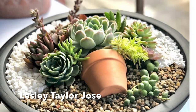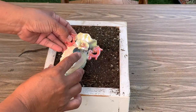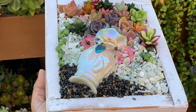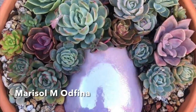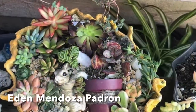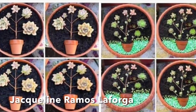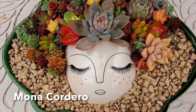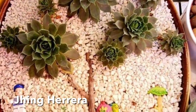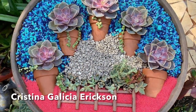Some shared their pot in a pot ideas, wherein a small pot is placed sideways in the middle of a bigger planter to look like this. Aren't they beautiful? And using the same technique, more brilliant ideas came out. Some use items other than a small pot and create a scene or designs that tell a story.